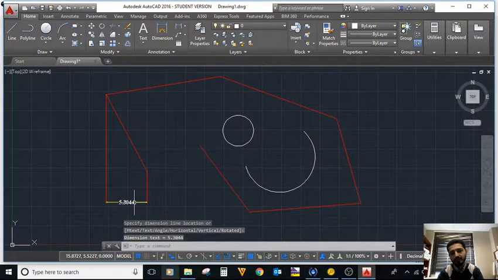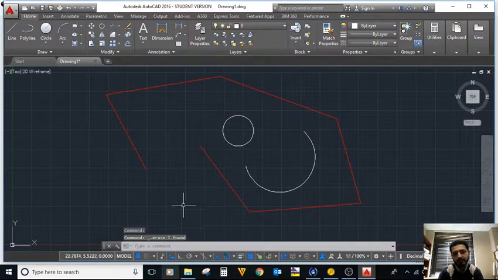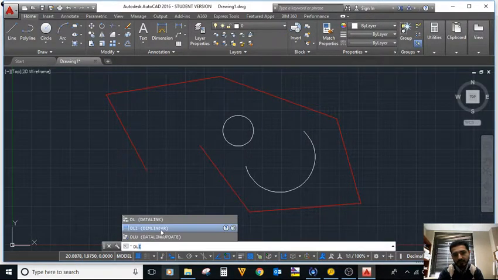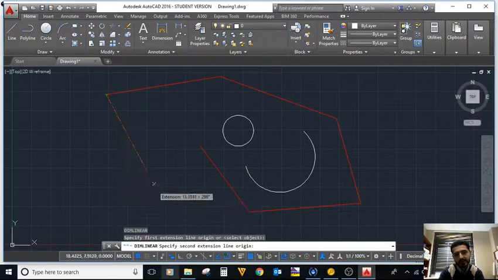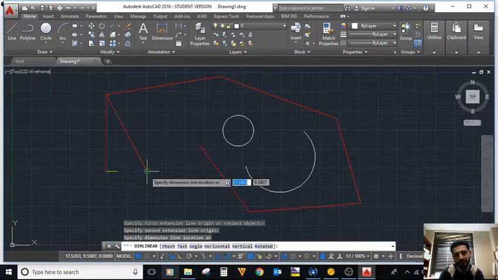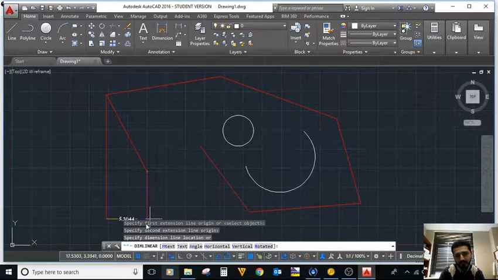Well, let's delete it so we can have all the way in the back. So all the way, so DLI, the linear dimension. We're gonna select the first corner. I'm gonna select the second corner and drop it all the way down to here.